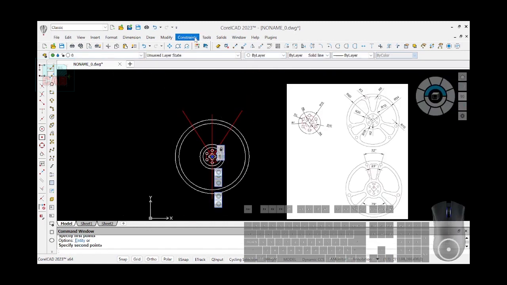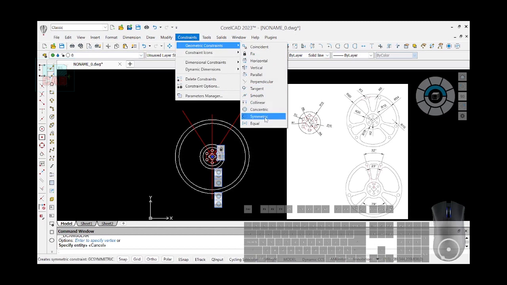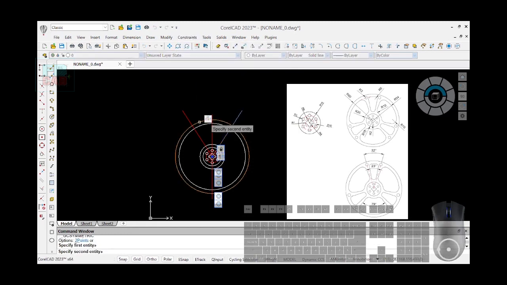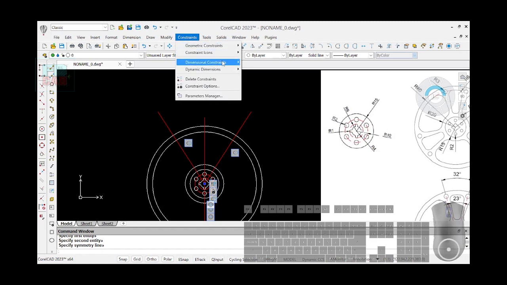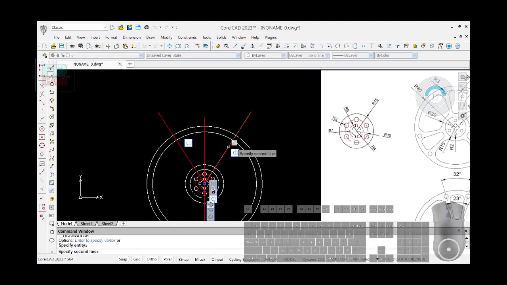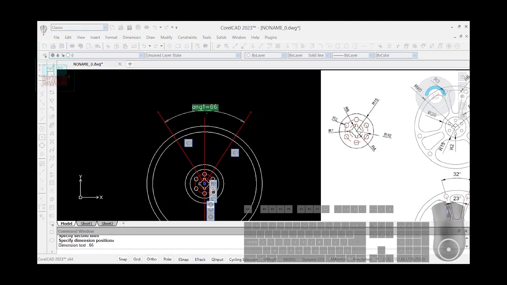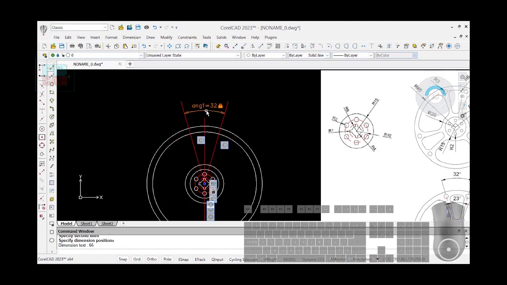I want it to be coincident to the point here. Good. So I'll use my dimensional constraint now and go angular constraint. First and foremost, geometric constraint symmetric. I pick this and this, then the symmetric line. Good. And after that, I'll use my dimensional constraint angular. Pick this and pick this. Then the middle should be what? Okay, let's go for 32 first. 32 degrees. Good. So I can do another one.